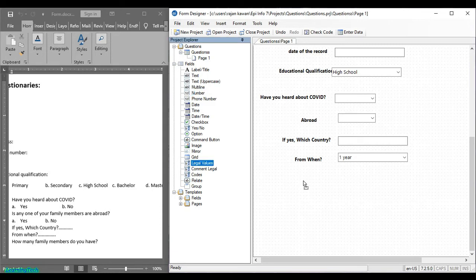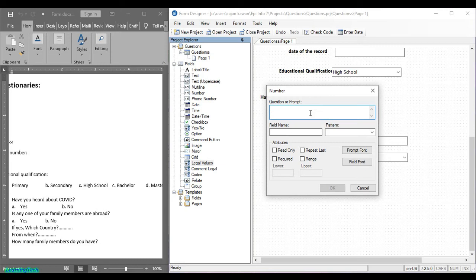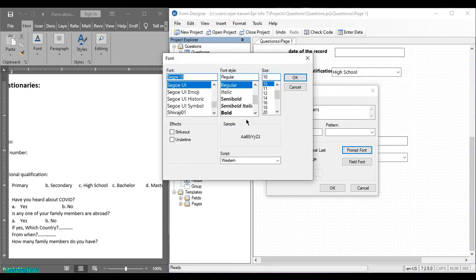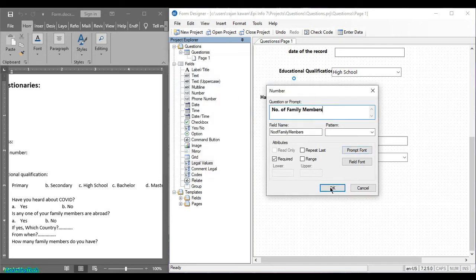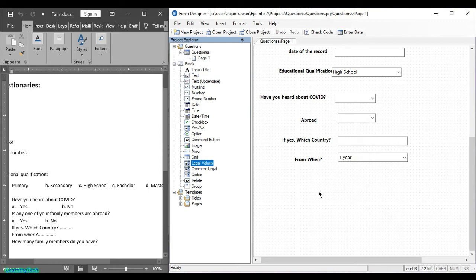So let me drag the number field here, number of family members. It's required, and let me keep the font bold. You can adjust as you want.